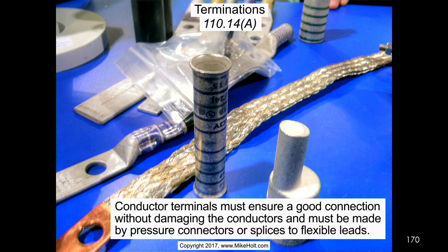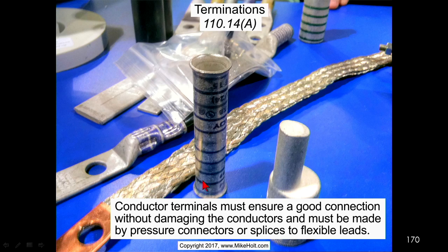Conductor terminations must ensure a good connection without damaging the conductor, and must be made by pressure connectors or splices to flexible leads. I think this connector right here, this compression fitting, is cool. That's when you have, like, 500 kcmil and you have to put it in a lug that says 4/0. You don't cut the strands off. You start getting into that when you get into voltage drop. You start upsizing your wire, and it gets oversized from your breaker. Now you've got to reduce it down to terminate into your breaker. Perfect example. This sleeve right here, I'm not quite sure. Well, that's just a butt splice, yeah.